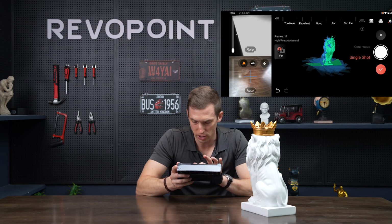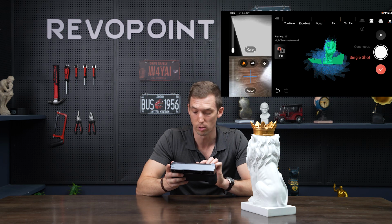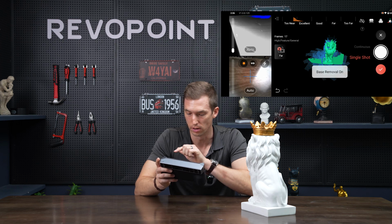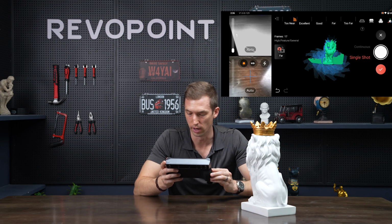And something that I didn't mention earlier, I could have also deleted, because right here it's picking up a little bit of the table. I could have cleared out my surface. I didn't push that earlier. That's this feature right there, base remove on. I didn't remove that earlier.